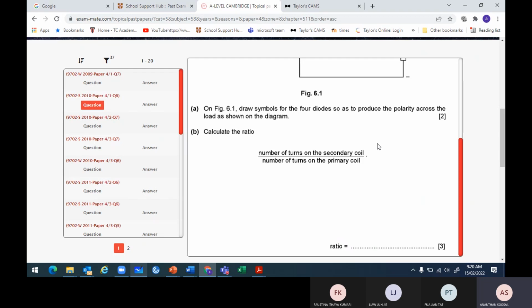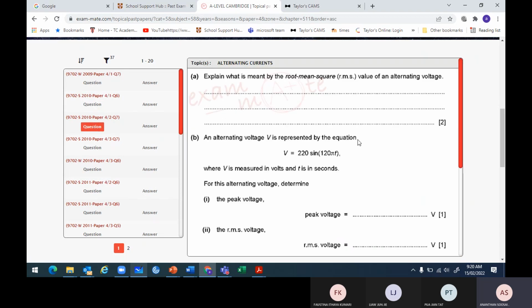Okay, next 3 marks. Oh, this is removed from the syllabus. Transformer is not in your syllabus anymore, so we skip this. Transformer was learned last time, Vp over Vs, Np over Ns, right? Now from A level they removed it. But indirectly you need to know transformer in which topic? In electromagnetic induction. AC is also linked to transformer, but the formulas have been removed, so we won't be going that way.